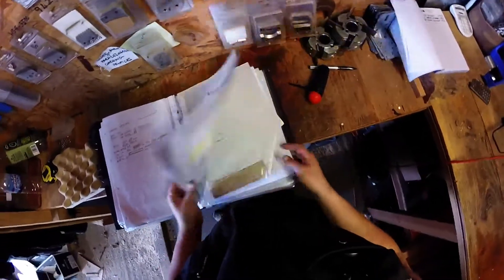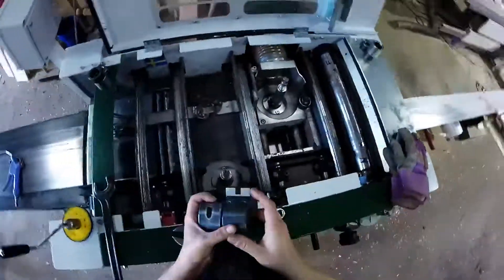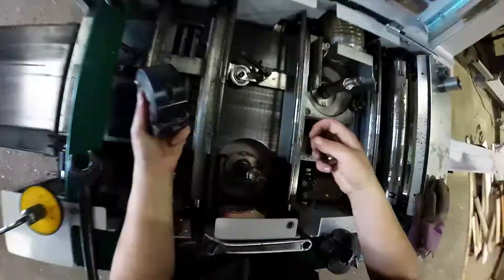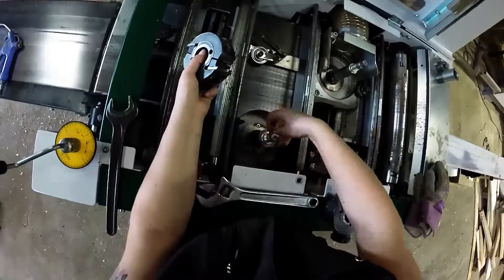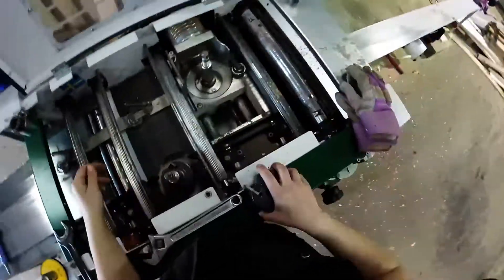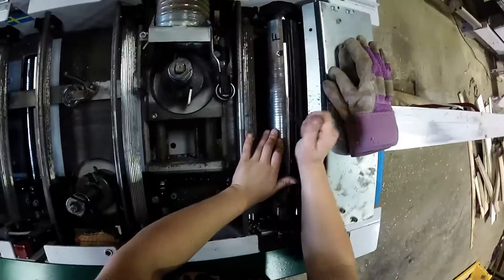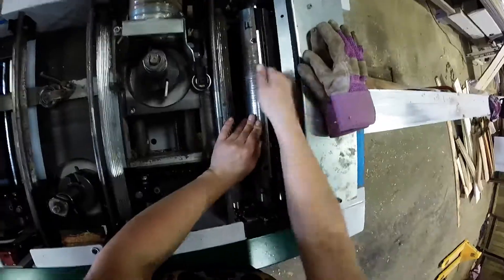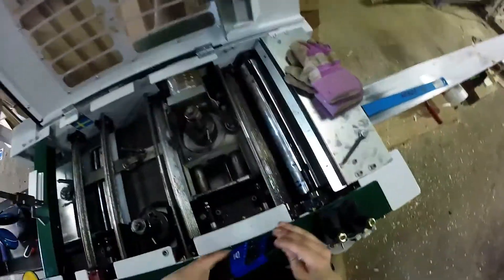I would recommend to anyone to record at least some info on your previous jobs, as this will reduce your setup time by a lot. You can see me counting my spacers, also known as shims — this will help me determine the amount I need to put on the opposite side. Something to keep in mind: the base heights of the spindles are sometimes a few fractions of a millimetre different. This is okay because all your profiles will be offset by the same amount, so you can either permanently keep the required spacer in or add it every time. I like to add mine every time.